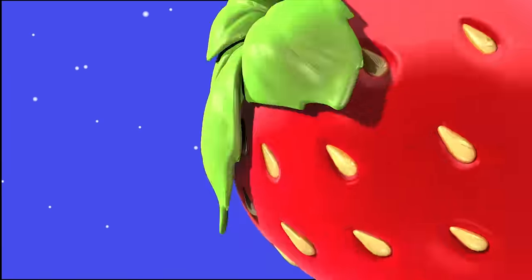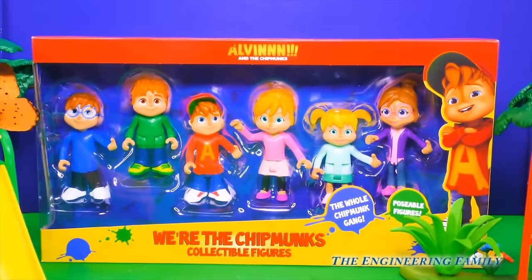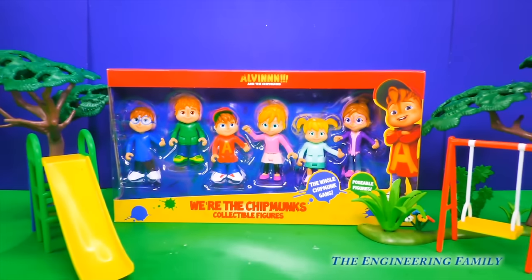Bye. Hey everyone, today we have some brand new Alvin and the Chipmunks toys. That's right, we have the whole Chipmunk gang. I am so excited and can't wait to play with our new toys.